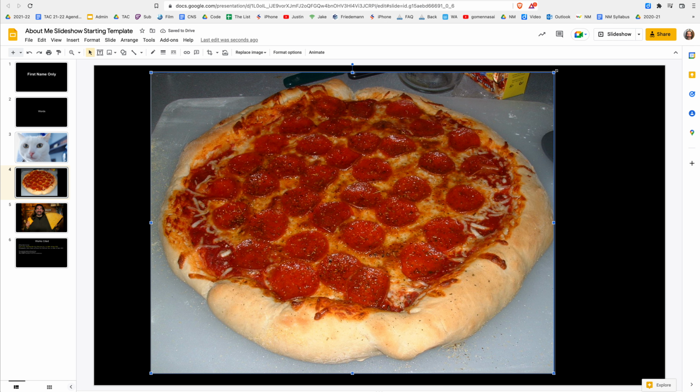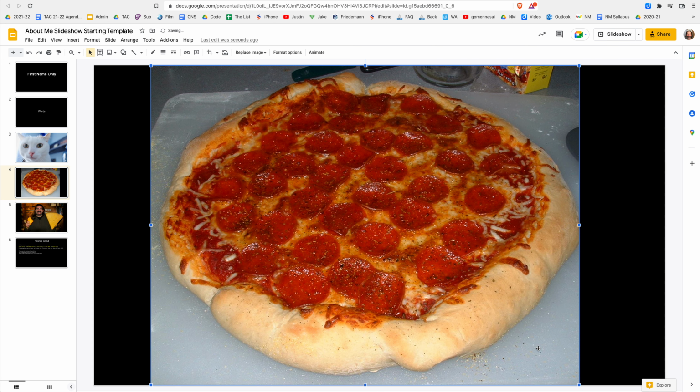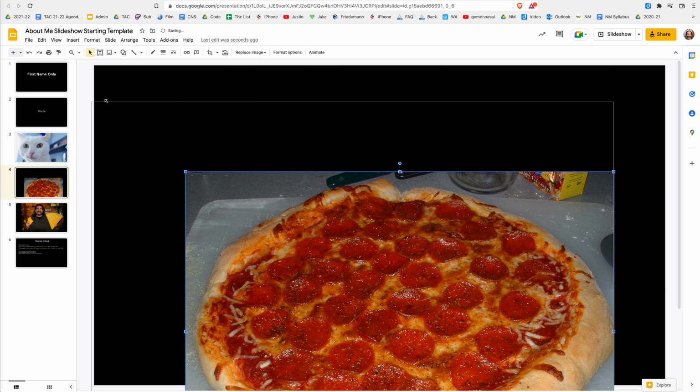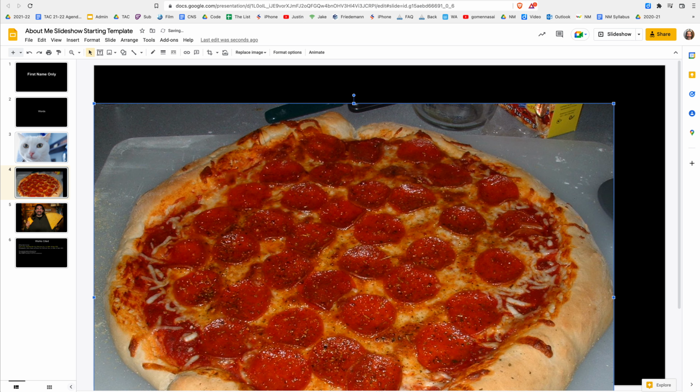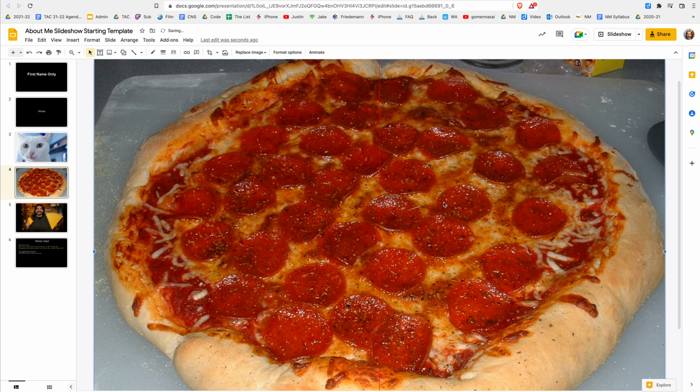And now when you put an image in a slide, you want to go as far to the edge of the border as possible. Now, if you want to get really crazy, you can go even bigger if you want to make a more immersive experience. So what I mean is this. Okay, so I'm going to go all the way out to these borders, and then I'm going to line it up somewhere in the middle.